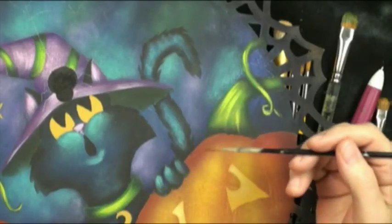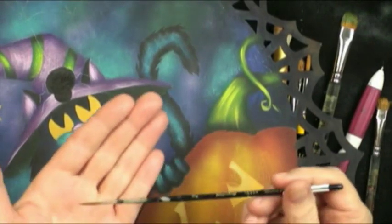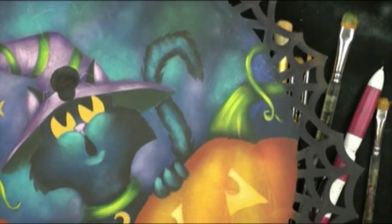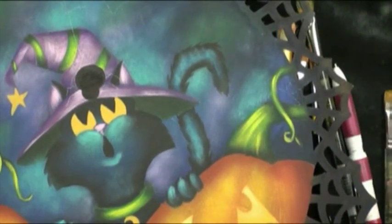Alright, as I get ready to paint the spider webs and things like that, I'm getting out my Raphael, and I'm going to pre-wet it. So I'll let it soak, because it has natural fiber bristles, and it needs to wake up. So I'll let that sit aside for just a minute. I've got my spider based in black. And we will be ready to paint some spider webs here.